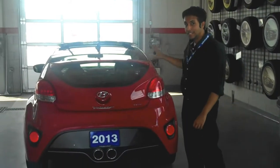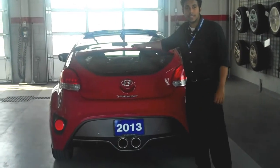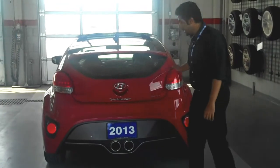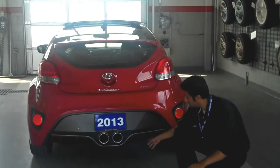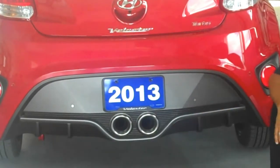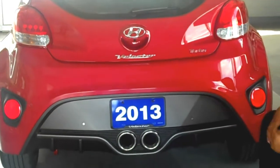I really like the work they did with this car in the back. You can see the spoiler is much bigger than the regular Veloster and it's the same color as the body, as opposed to being just black. You can see it has a flat matte finish for the diffuser, and you can actually see the rear diffuser vents for better performance, along with larger dual exhaust outlets as well.